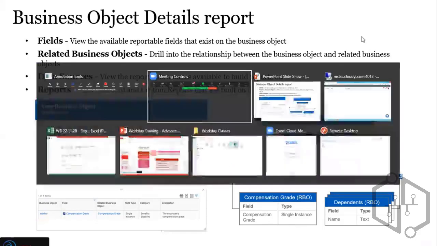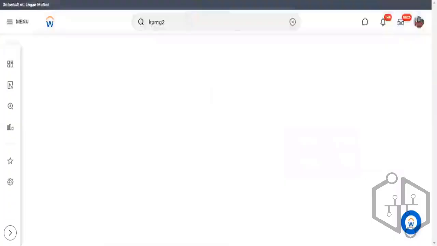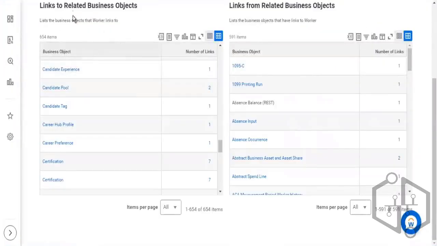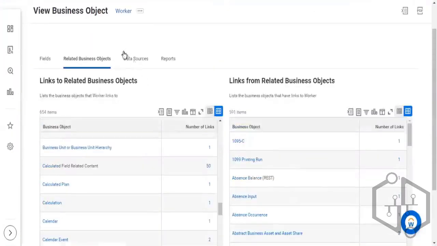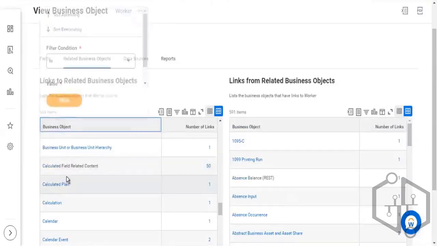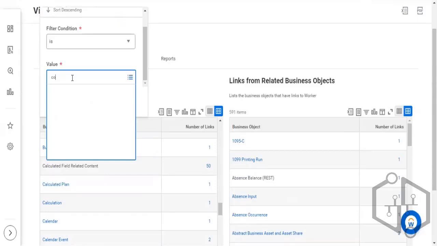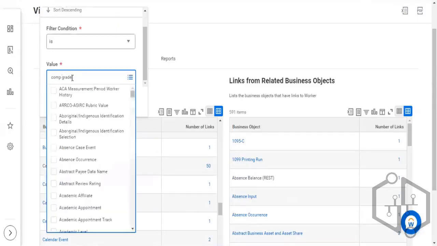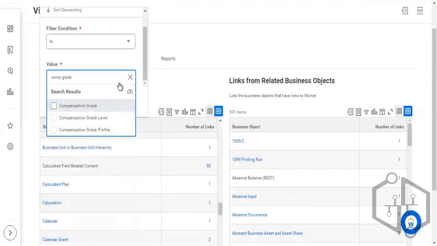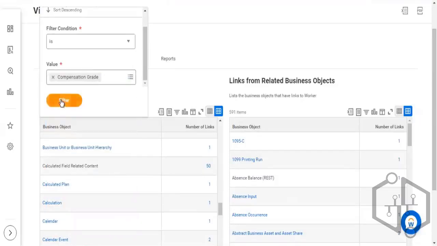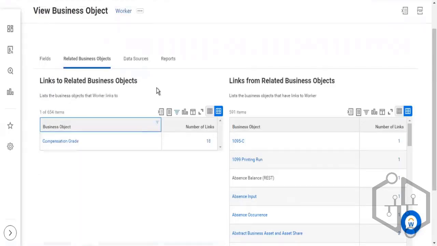Right? If I go back to my business object, and I'm looking at worker and I search for compensation grade, right?